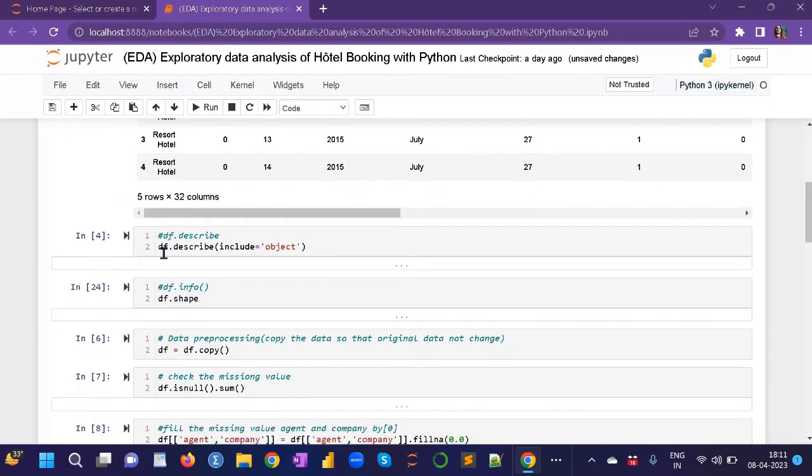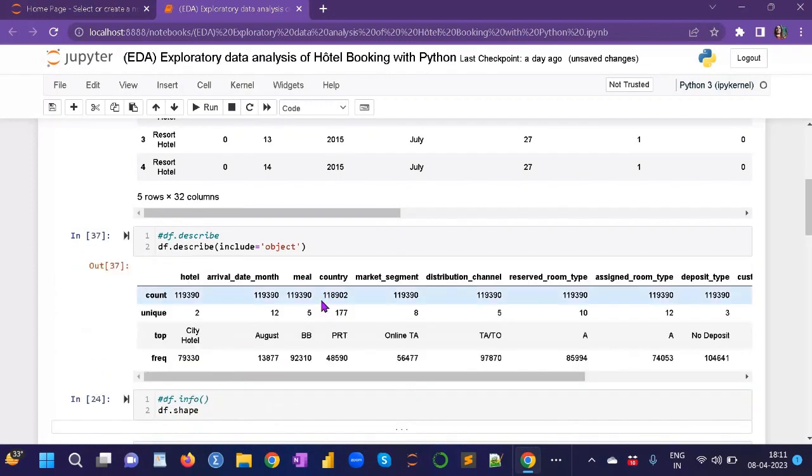Then I am using df.describe. We know that describe shows the statistical variables: count, unique values, top, and frequencies.